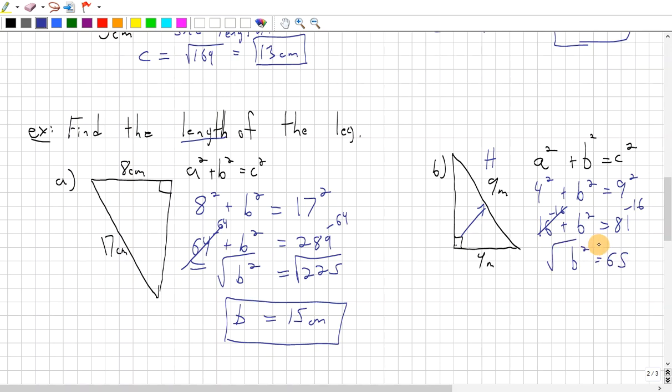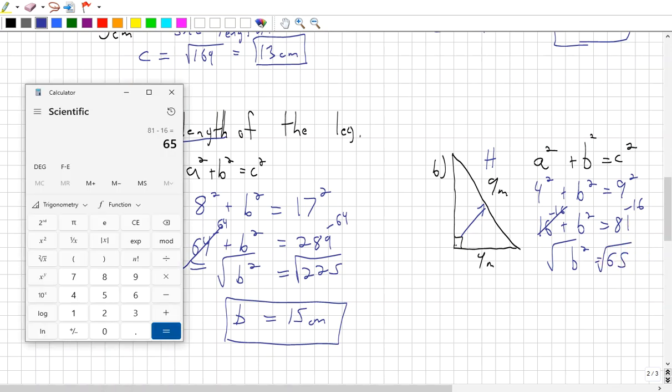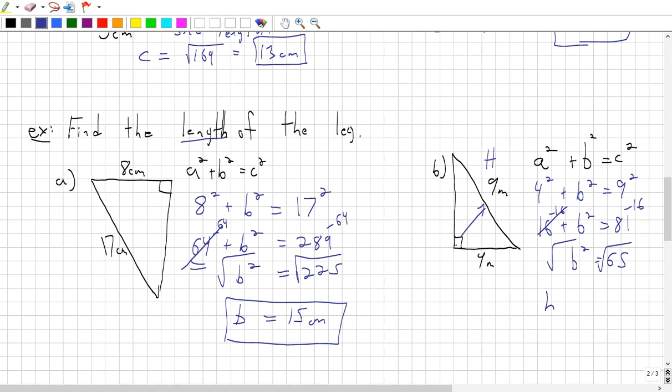This time it doesn't work out evenly, because we want the side length. Remember, that's the area of the square. So the side length, the square root of 65, is 8.06. Now, in this case, I would probably round to 2 decimal places, just because I teach math 10, 11, 12, and the more accurate, the better. So I'm going to round to 2 decimal places this time, which is 8.06. Because the number next to it is a 2, it makes the 6 stay the same. So B is equal to 8.06, and this time it's in meters.